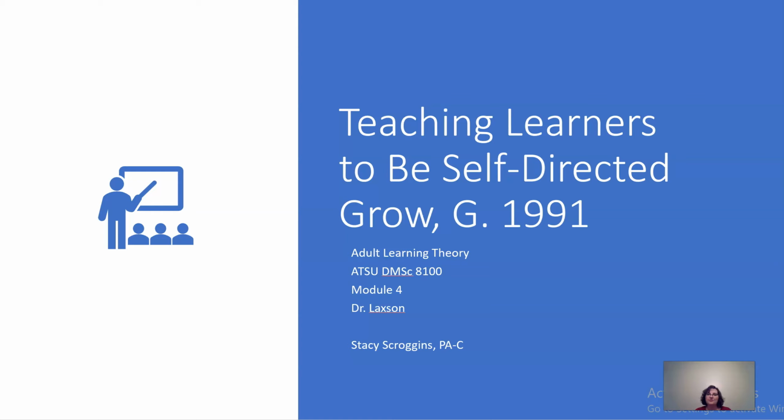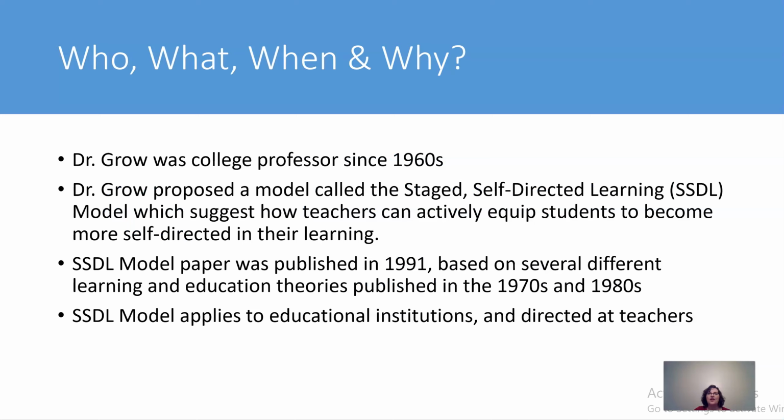This was written and published by Dr. Grow in 1991. So before we get started, let's jump in with the who, the what, when, and why. Dr. Grow was a college professor since the 1960s, and he was very interested in adult learning styles and just how adult learners became more self-directed.